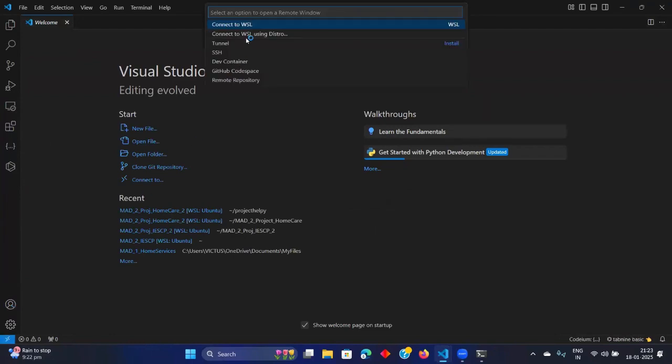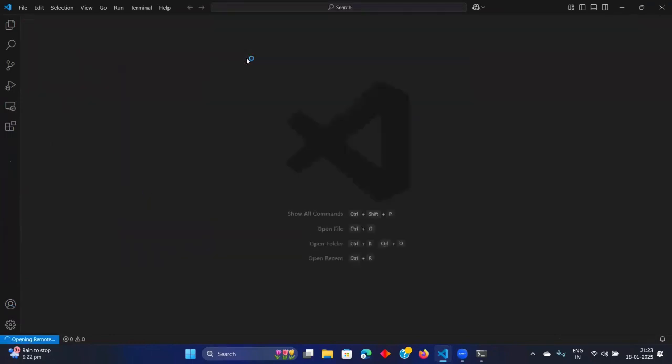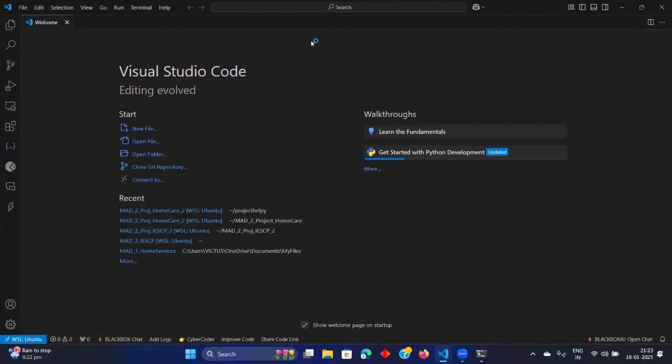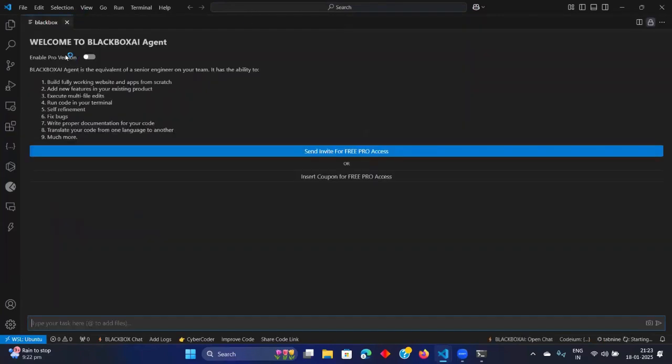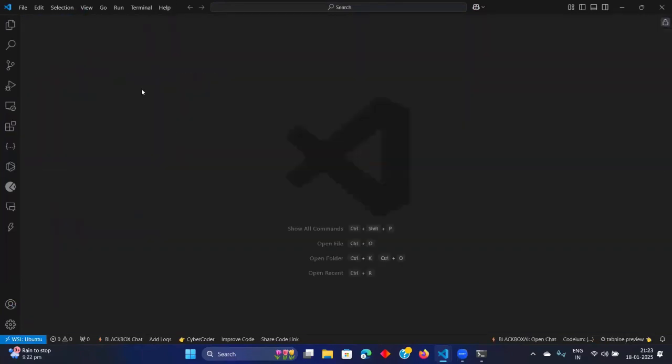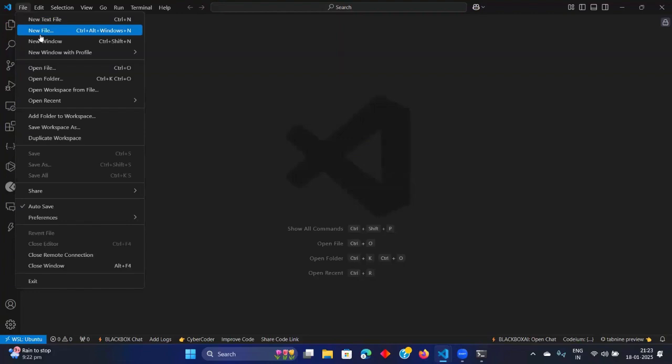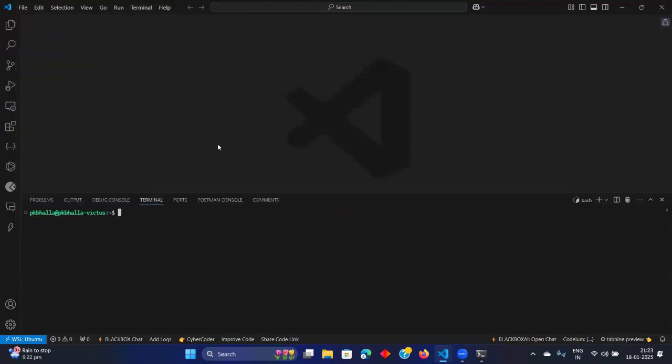So this is because you can think of it like two operating systems are there in the VS Code, and when we are using the VS Code in Windows, you have to install the extensions here. When we are using the VS Code in Ubuntu, you have to install the extensions there. That's all. And after connecting this, just open the folder by going to terminal.